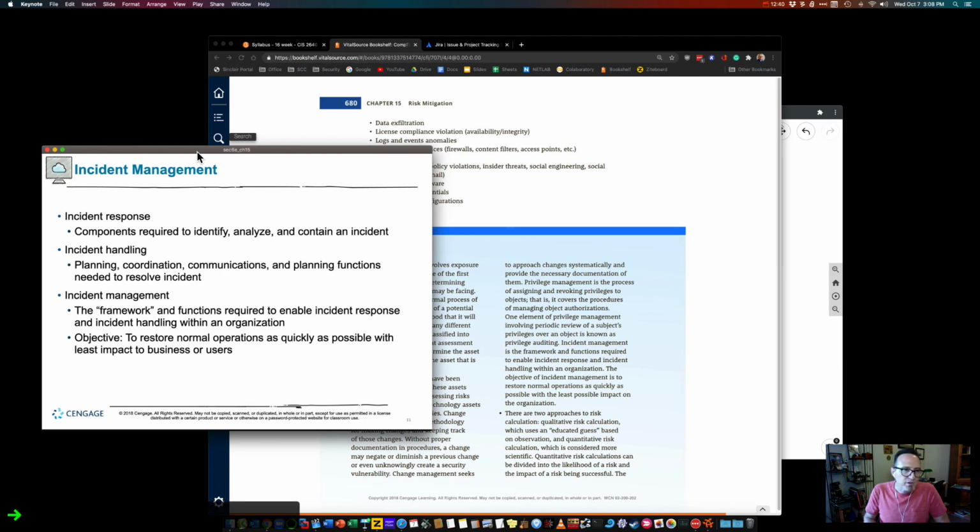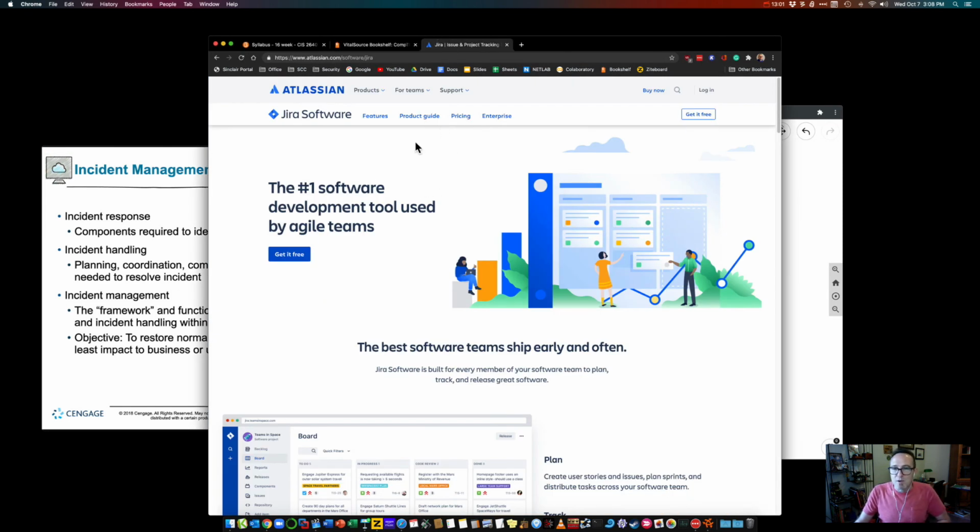Auditing is very important. So with a good incident response management, has good handling, has good documentation, and it's been audited. Again, that goes back to auditing. We'll come back to that in a second. But you can see there's an incident framework in place. And this sort of goes hand in hand with our Jira or whatever our change management system is.